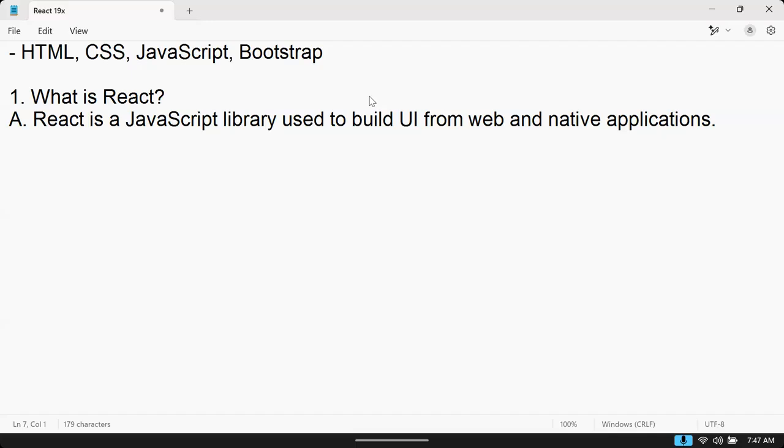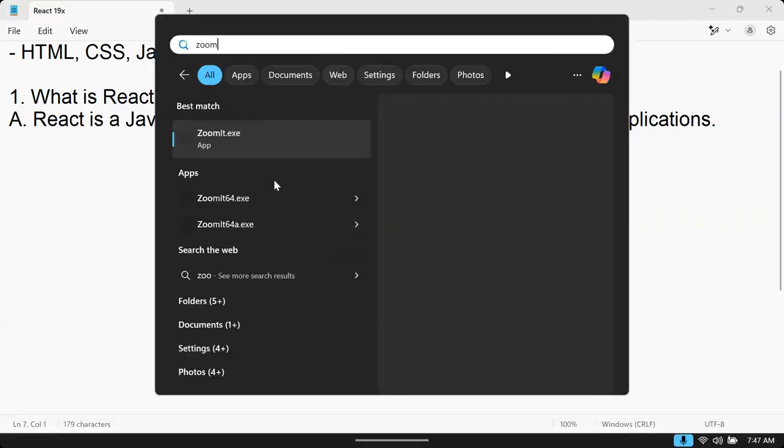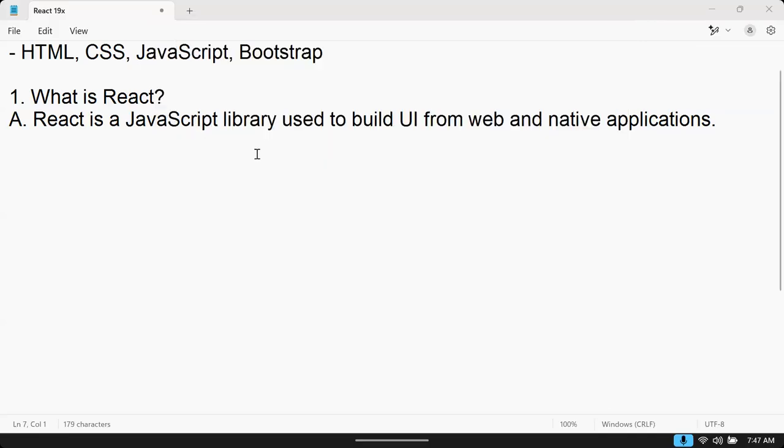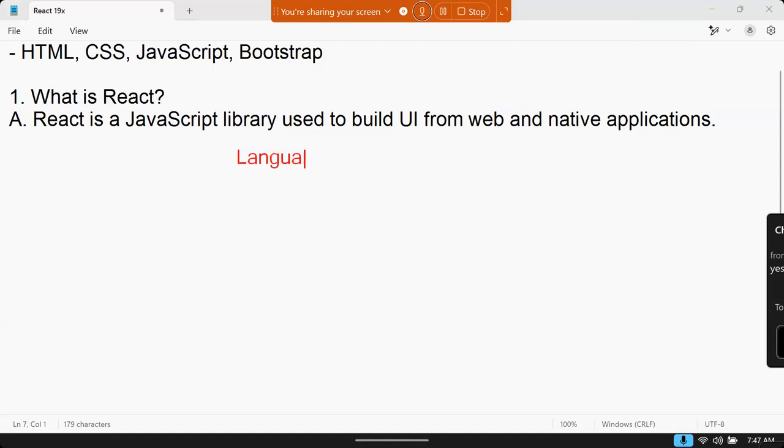In computer technologies, we have three important things to understand: language, library, and framework. These three are important. I hope you already know about them. What is the purpose of a language?